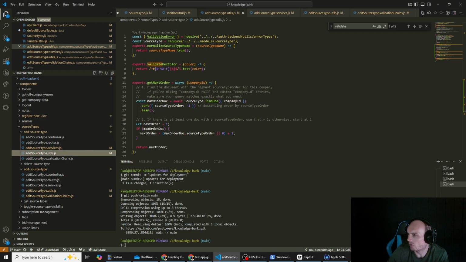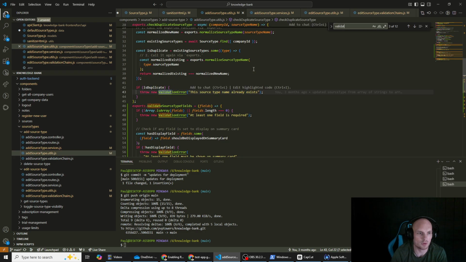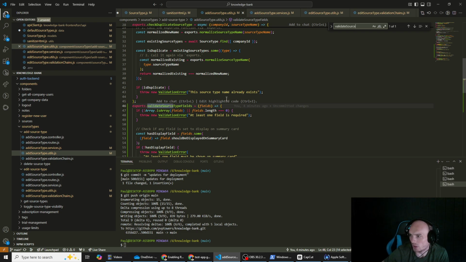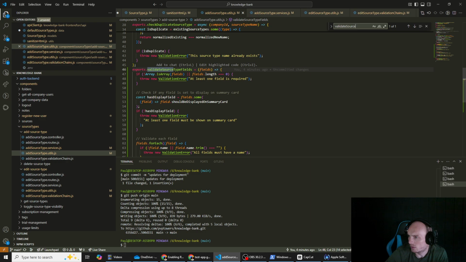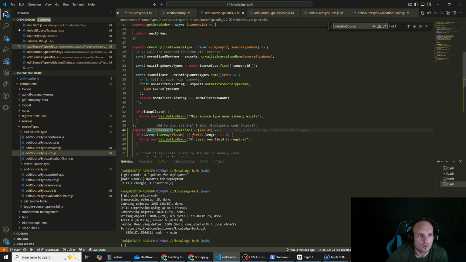Alright, so what we need to do now is go back to our add source type utils, and what's it saying? So validate source type fields. Right, and then errors.